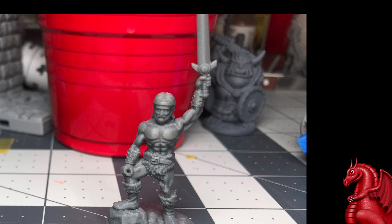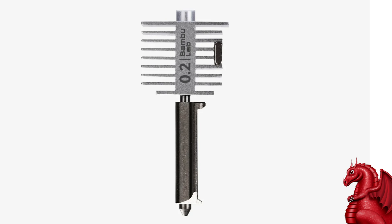Some other really nice features: it has auto bed leveling, Z auto offset, and probably my favorite feature — the fast nozzle swap. I'll show you that in a few minutes. The nozzle can be swapped without being heated, which is much safer, especially if you're buying this for your kids. Nozzle changes take less than a minute, and there is no wiring near the nozzle that can be damaged and create a fire hazard like on an Ender 3. The nozzle is held in place with a magnet and two clips — much safer to operate.